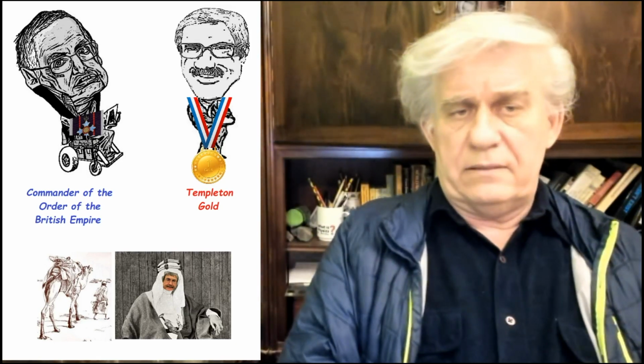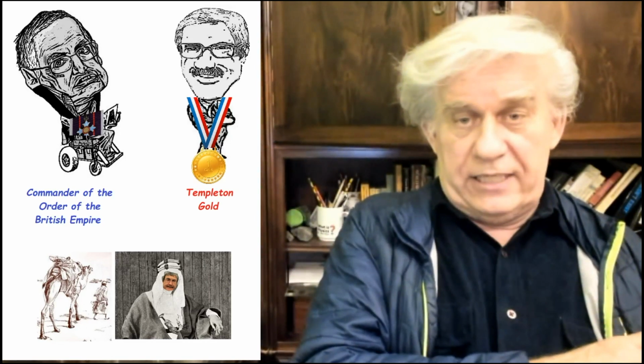But neither of these two guys is like Lawrence of Arabia, who did something for the British Empire. He went out to the Middle East, killed a bunch of people, so he expanded the empire. He never got a medal, so I can't imagine Paul Davies getting one. But he got one from the Templeton Foundation, and that's worth at least $1 million. So you may laugh at these guys, but they're laughing all the way to the bank. They do make a lot of money selling all this nonsense.